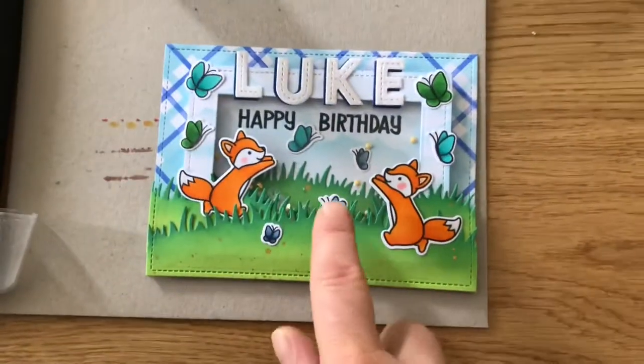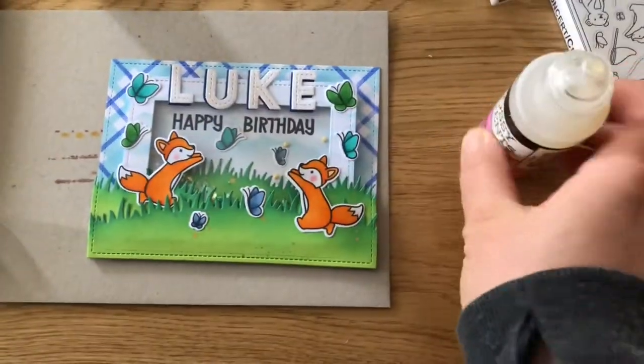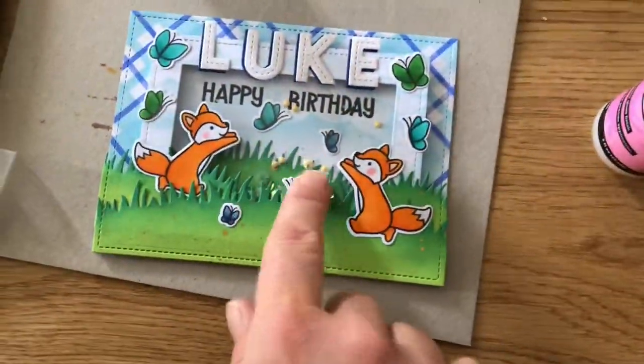Or maybe I put some glossy accents on it. Then it will shine very nice. That one, but that takes a long time to dry, so I wanted to put that on those two, but those are inside the thingy, and I wanted to go on with that and not having to wait, so I might do that with those.